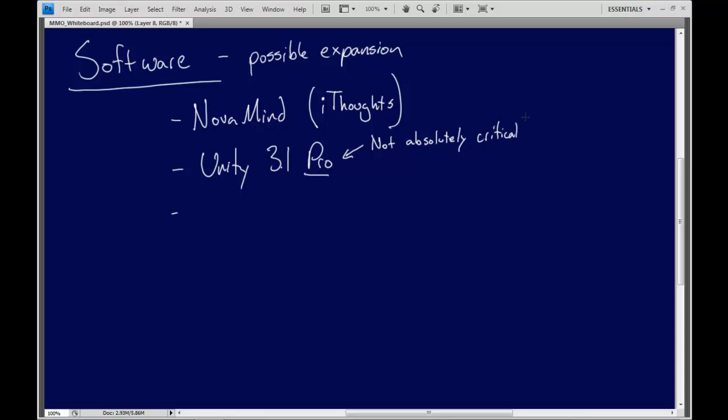Okay, Maya, of course. Now, I do want to say this, though, when I say that Unity Pro is not absolutely critical, you will come across features that our Pro version will have in our game that you will not be able to do. As we get deeper and deeper into the process, it's entirely possible they might be major features. But when I say it's not a deal breaker, what I mean is you will be able, with standard Unity, to make an MMO. It might be missing a few of the things that we have because we are using Pro, but you can build a massively multiplayer online game that leverages the Photon socket server. You'll actually be able to follow what we're doing.